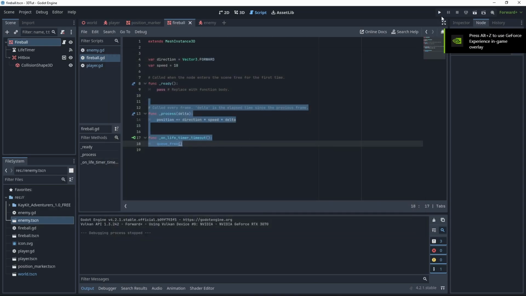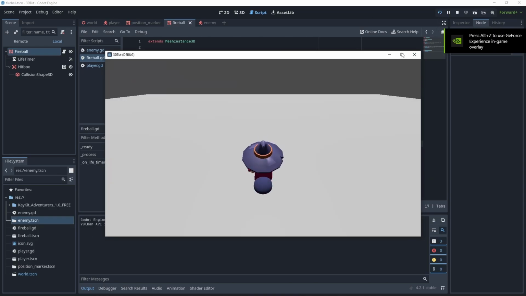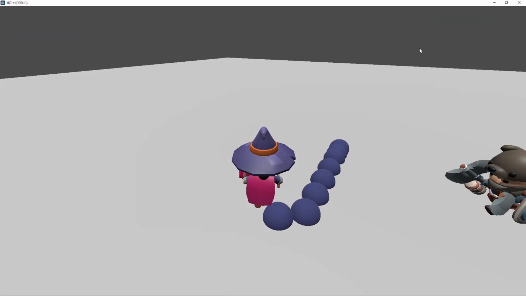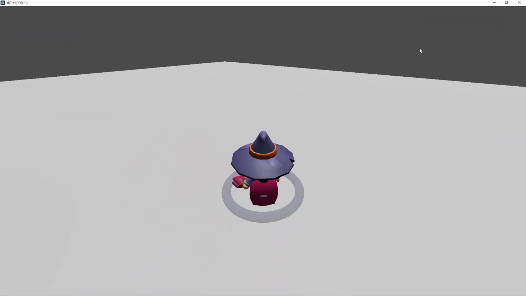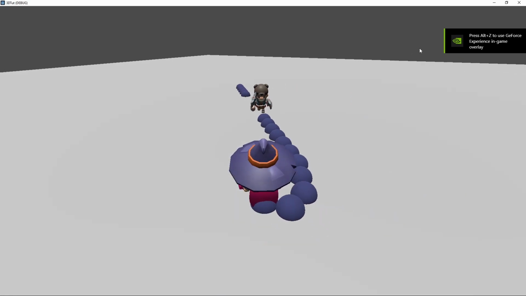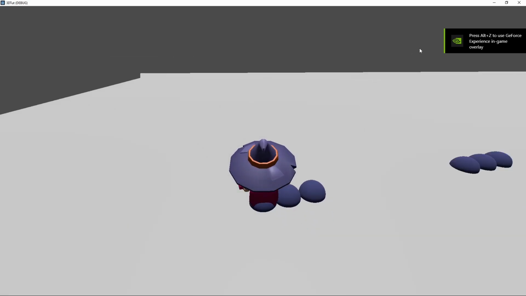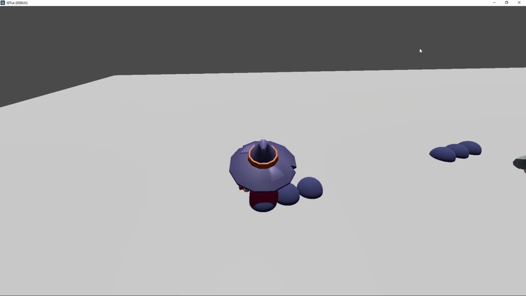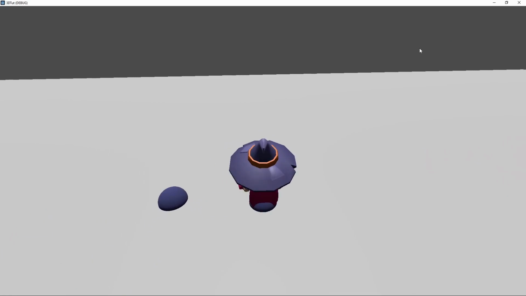All right. So we're able to create our little mage. We get chased by enemies. Able to dash away from them. Attack them if we want to. And we can also go back in time.